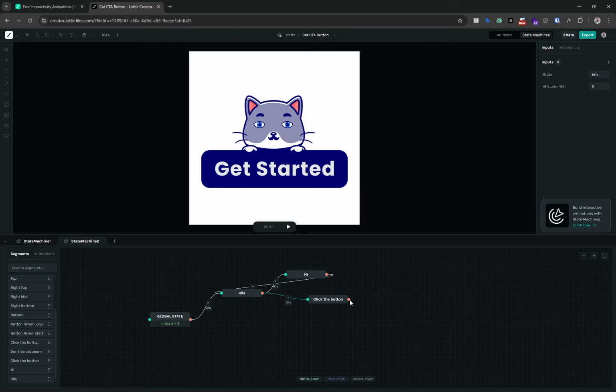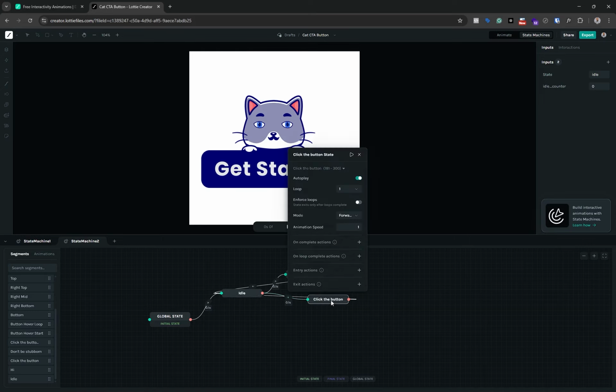So that works. We can now add our return transition to the idle, but first we need to add an on complete action. The difference between on complete action and on loop complete action is that if you are just playing an animation once, you use on complete action. That means once the animation plays once, perform this particular action.